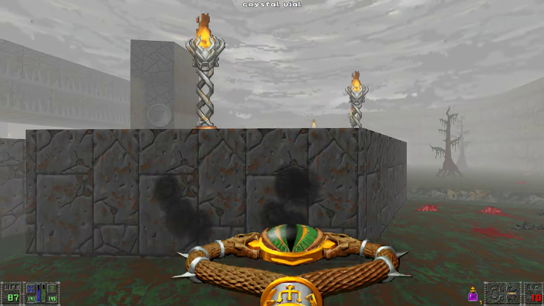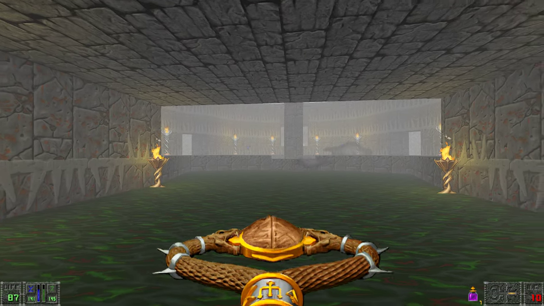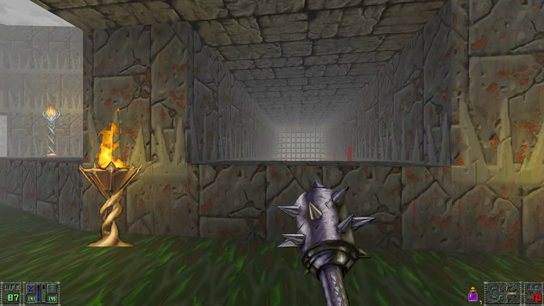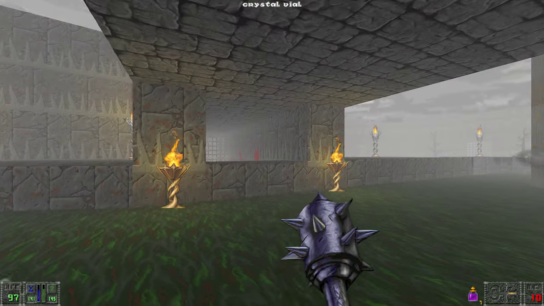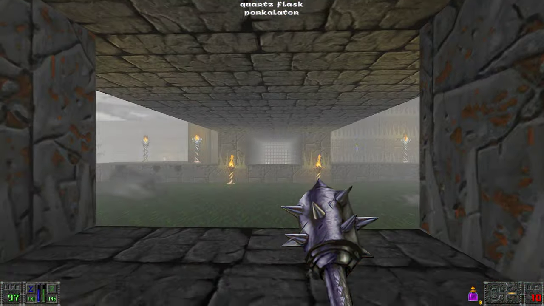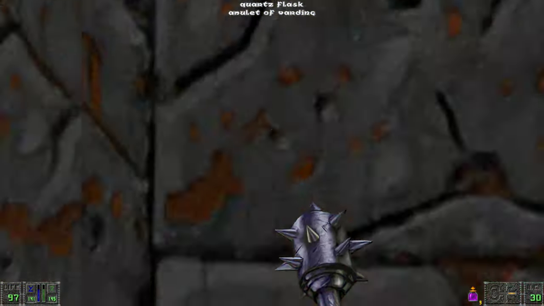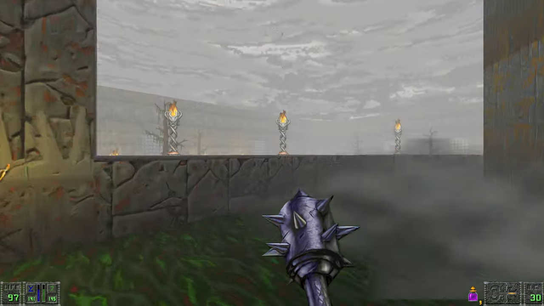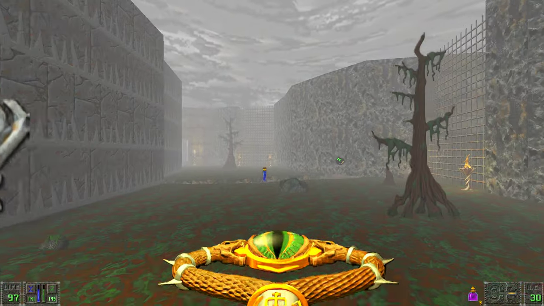Let us visit their rooms, so to say. To do that, just shoot these walls and they will open. So now we can collect the items inside it. And now we can proceed to this area.